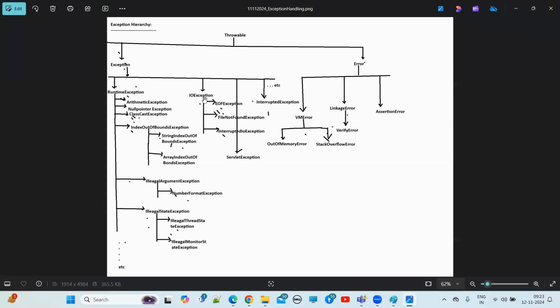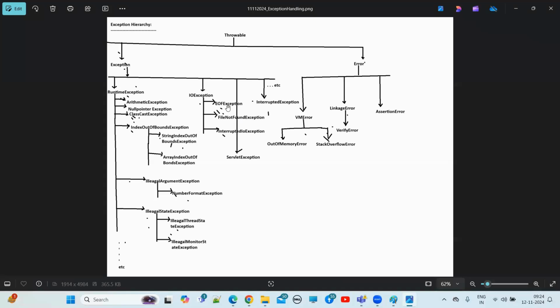Is the statement clear? So now see here, IO exception. IO exception is checked exception, we know. Now we want to know whether IO exception is partially checked exception or fully checked exception. When we can say IO exception is fully checked exception? All its child classes should also be checked exceptions. Then only we can say IO exception is fully checked exception. Now, what are the child classes of IO exception? End of file exception, file not found exception, interrupted IO exception.